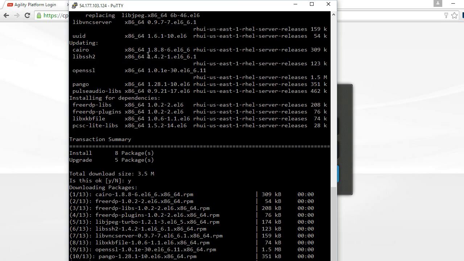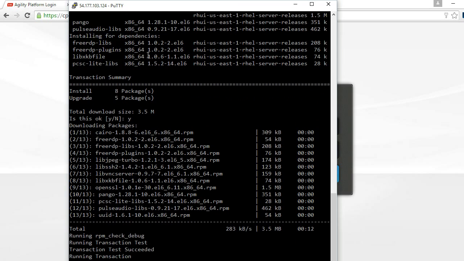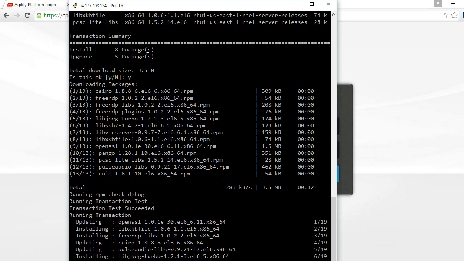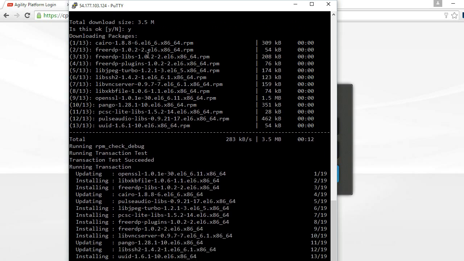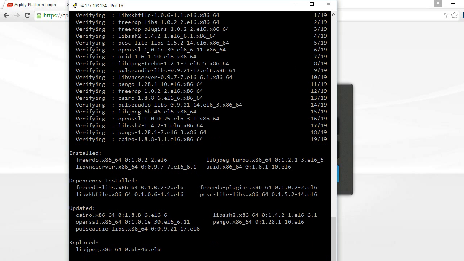And these continue to run. This is a Red Hat 6.3 box, so it's got some of the latest and greatest stuff, and this actually all runs nicely. And that should be completed. So we've got our prerequisites done.